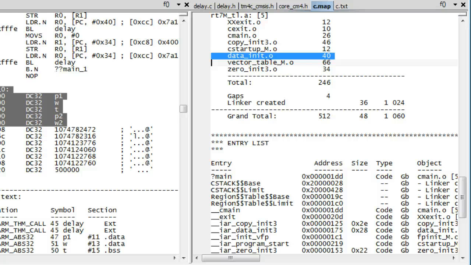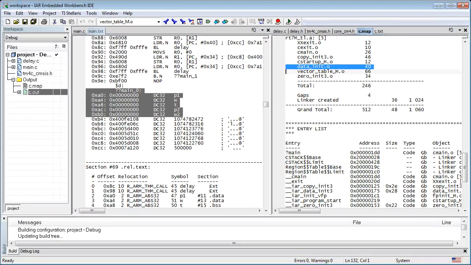This fine granularity of objects ensures that only stuff actually needed is taken from the library. If, on the other hand, the object would contain multiple functions and variables, all this would be linked in, and so you would bloat the final image unnecessarily. So if you ever develop your own libraries, remember to make objects small and nimble. Ideally, you should define only one function or one global variable per module.